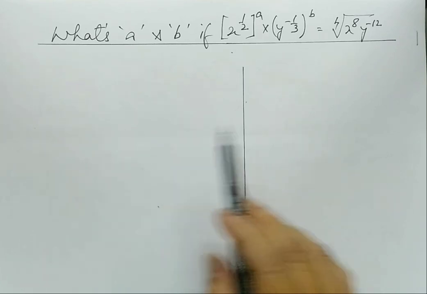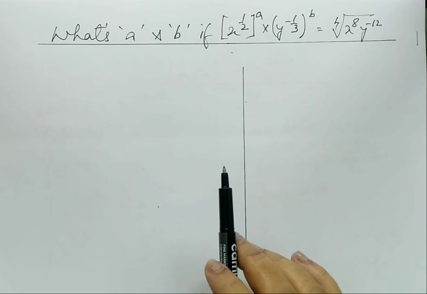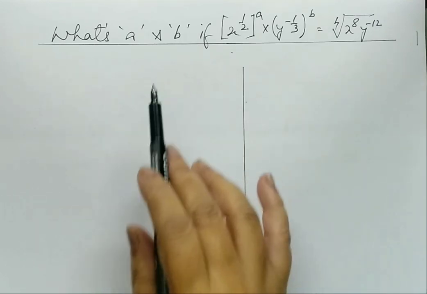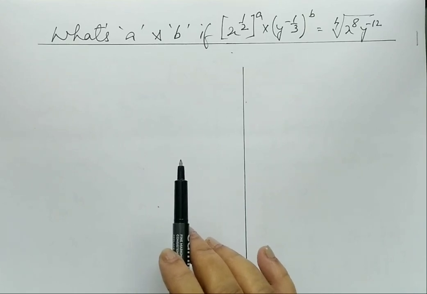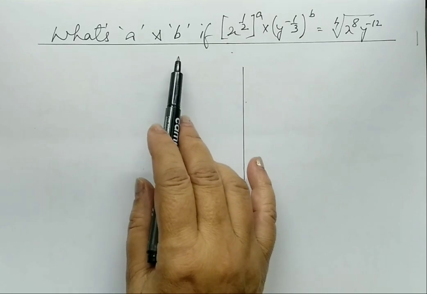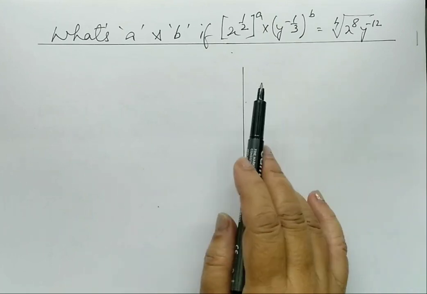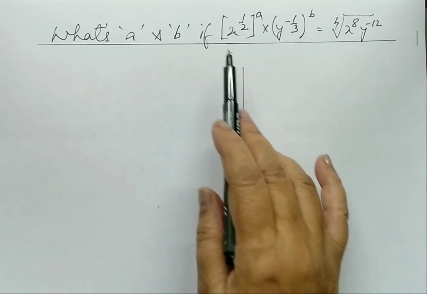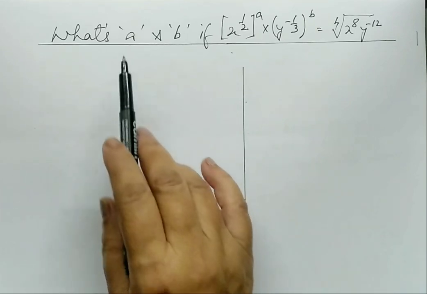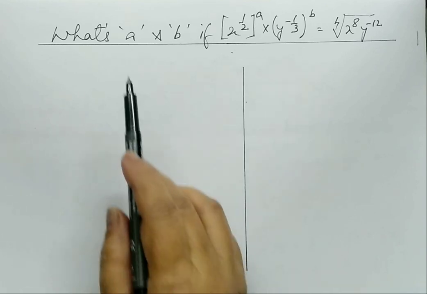So today we have a problem before us, okay? And I'm sure many of us have grown under the pressure of this kind of an equation. Here we have to find out the values of A and B, and they have given certain prerequisites which we have to follow: if this is equal to this, we have to find the values of A and B. Therefore, let's take a few steps till we find it easier to solve and come out with the answer.